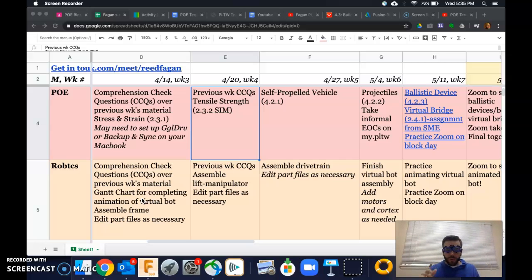Here it is. Central questions for this week are, how much can you stretch a material before it breaks? And how can we reliably know what those limits are for safe building? Those are the questions you are going to explore this week. In fact, it's up to you. You can even test those questions with a simulator on Fusion 360.